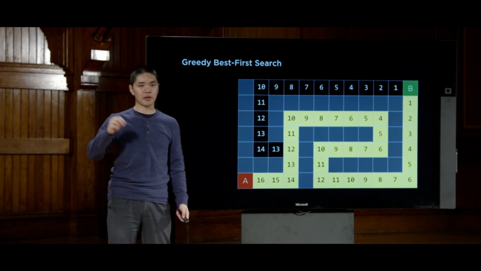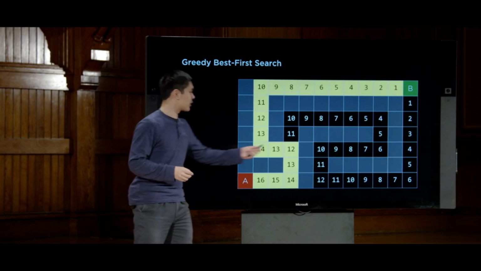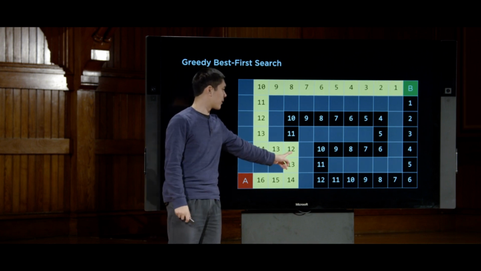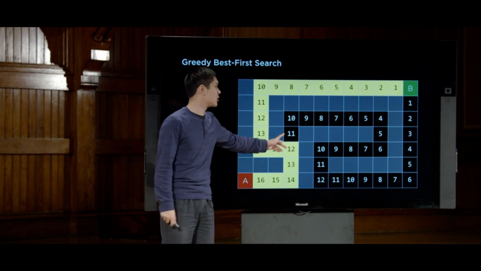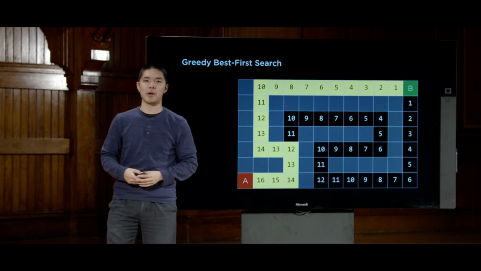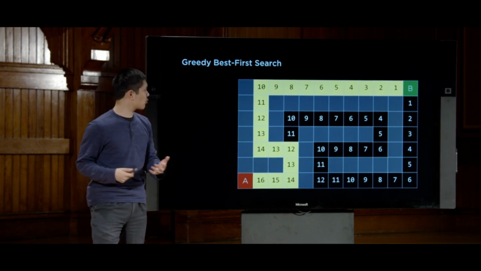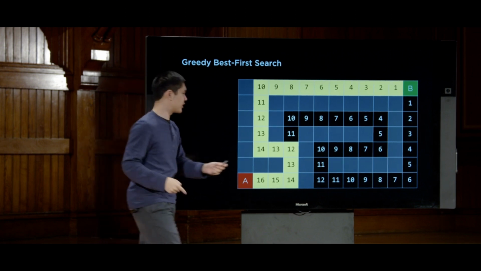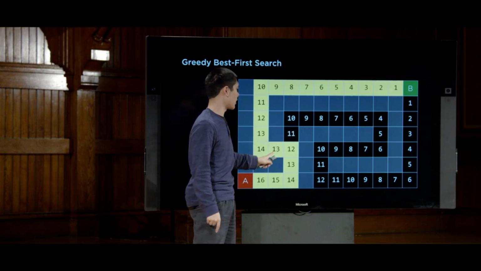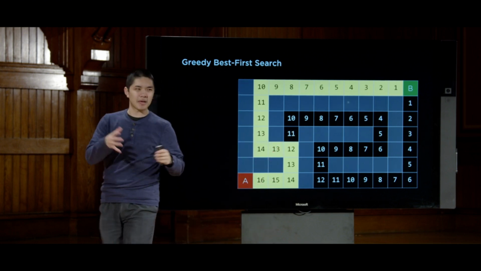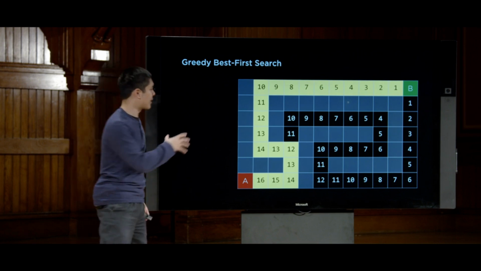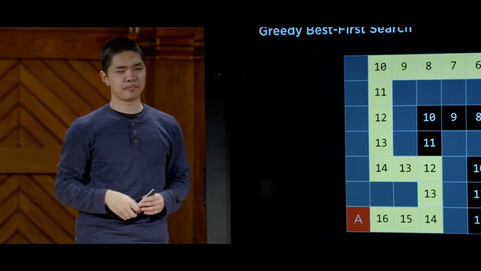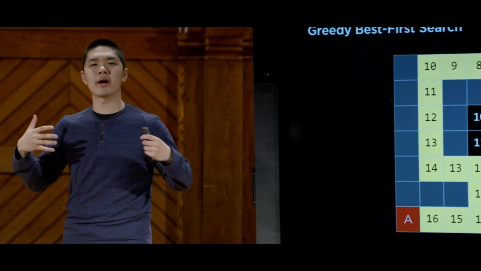There is a way to get to the goal using fewer steps, and it's actually this way that ultimately involved fewer steps, even though it meant at this moment choosing the worst option between the two, or what we estimated to be the worst option based on the heuristics. And so this is what we mean by this is a greedy algorithm. It's making the best decision locally. At this decision point, it looks like it's better to go here than it is to go to the 13. But in the big picture, it's not necessarily optimal, that it might find a solution when in actuality there was a better solution available. So we would like some way to solve this problem.